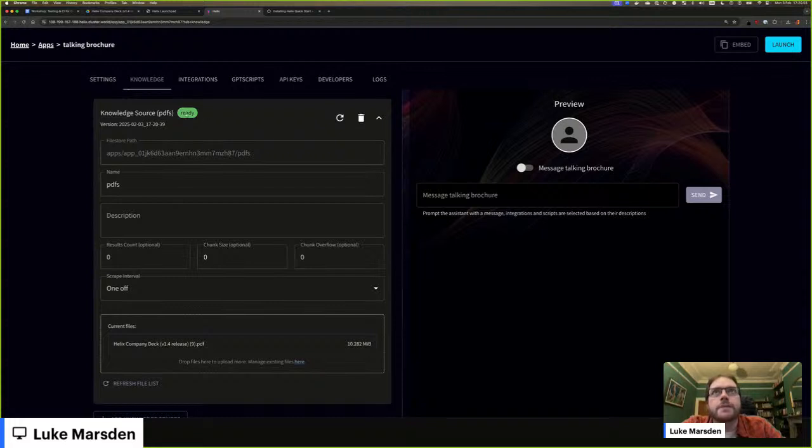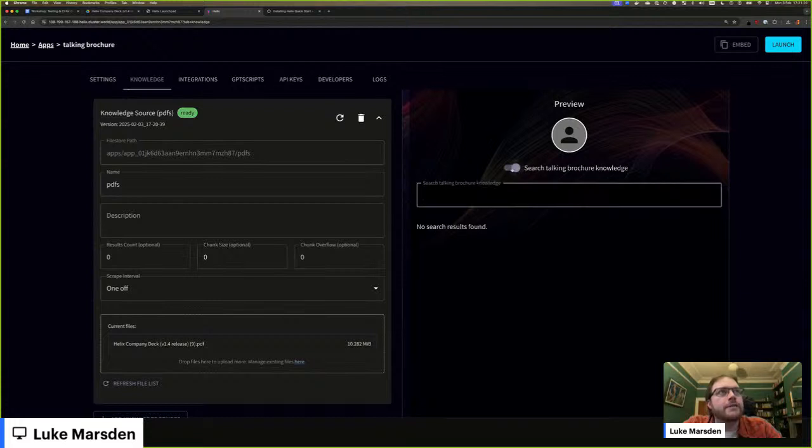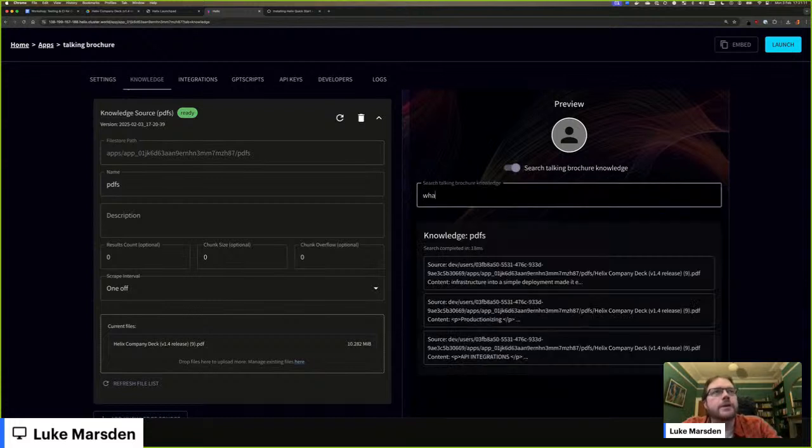And then those pieces go into what's called a vector database. The way that works is, when you talk to this assistant, if you toggle this, you can look under the hood at what's actually happening. So I might ask, who are the founders? Or actually, I'm going to ask a better question. Sell me on helix.ml.